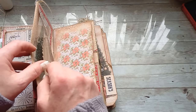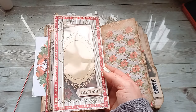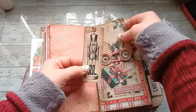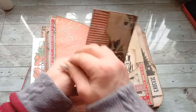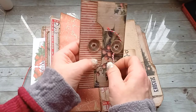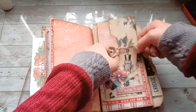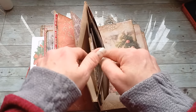And we do have that frame, and I added just this one, maybe for some profile picture, you know, it can be cute here in that window. And we do have a pocket here, this cute picture behind. Here I do have this nutcracker and little envelope. And it does have an opening, this window see-through to that pocket here.